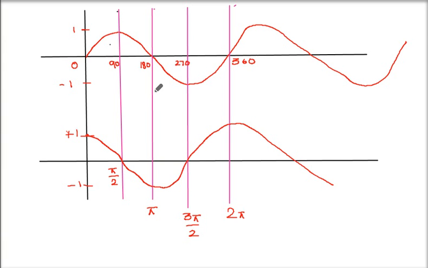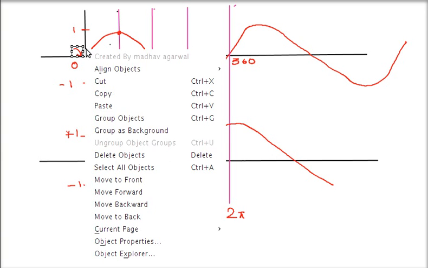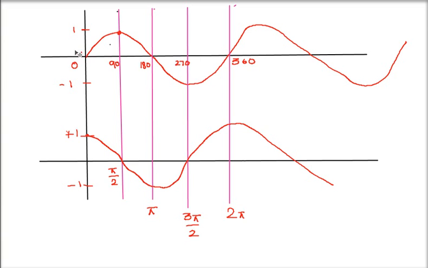And as you can see, it looks as if the cosine graph is the sine graph moved to the left by this period. It seems as if the cosine graph starts here at this point rather than starting at this point as in the sine graph. So once we know that, let's look at how we could graph any sine or cosine function. Let's do that on a new page and we'll come back to the screen.